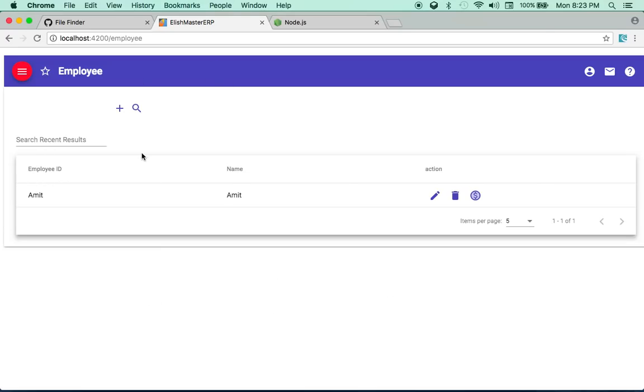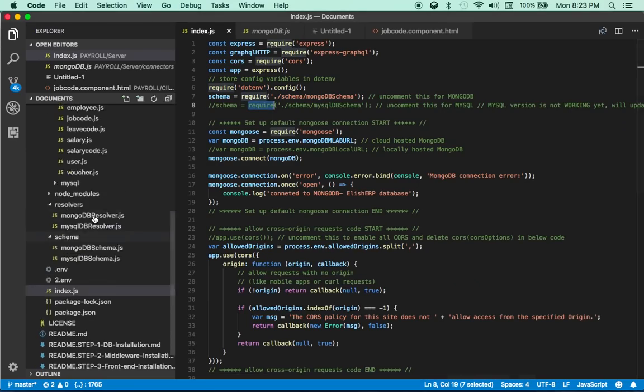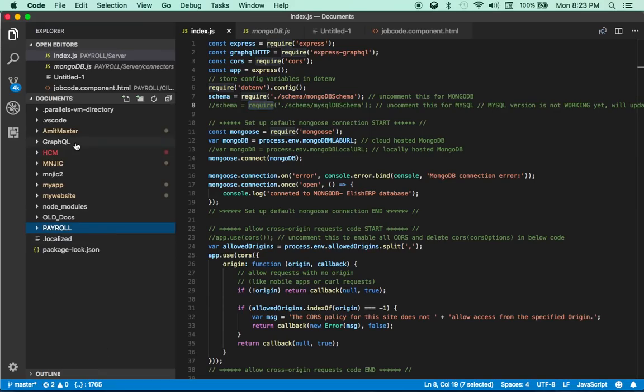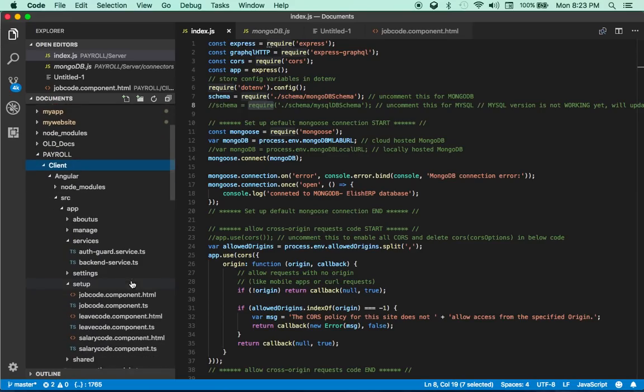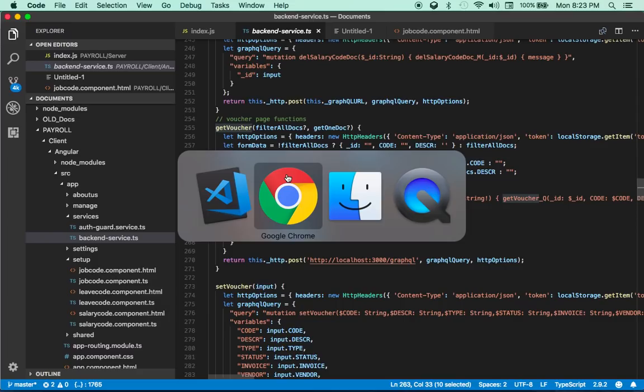Again, this is not stuck to this one. So for example, if you want to use React or Vue.js or anything like that, all you have to do is call the appropriate function. Basically at the client side, as you saw, there's not much code in there. Let me go back to the backend service again. As you can see, everything it is doing is in JavaScript. All it is doing is executing a query. So as long as you can execute that in anything, like plain simple HTML JavaScript, you should be able to do that. So basically the whole point was showing you how using GraphQL you can connect to multiple databases or things like that. So hopefully you will be able to make use of this app.